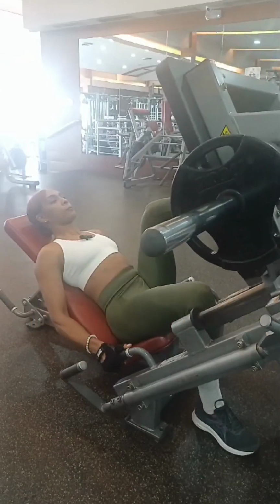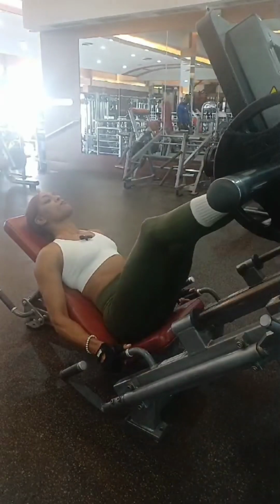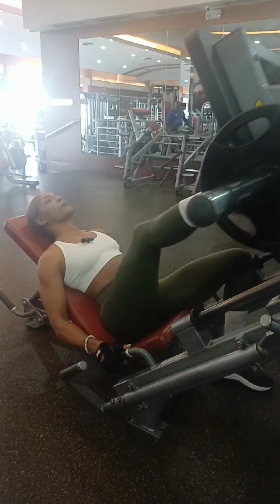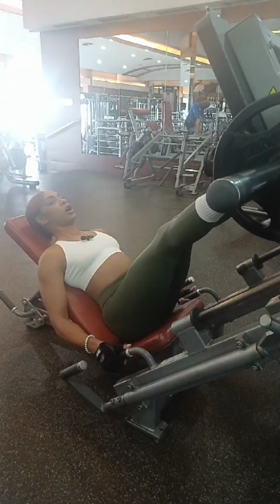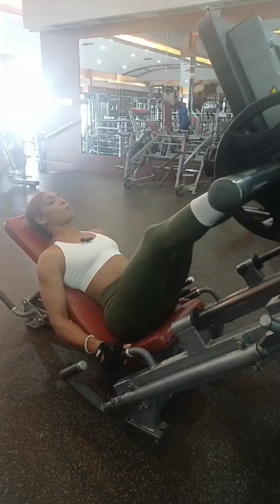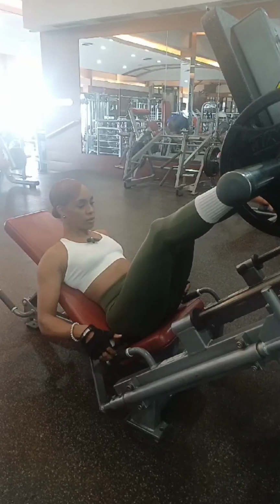One. Nine. Make sure to be careful and not let your knees knock in. One, two, three, four. Go. Right, so I'm going to do this exact same thing for my fourth and final set here on the leg press.